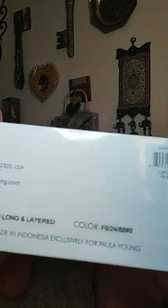Now, I do put this on because this one here, I can return if I want to. So there it is, the style and the color. Shake, shake, shake, it says. Now, this is a long wig. So here she is in the box. Okay, and turn inside out. And we're going to leave these tags on while we try it on. Hopefully I can get this on.